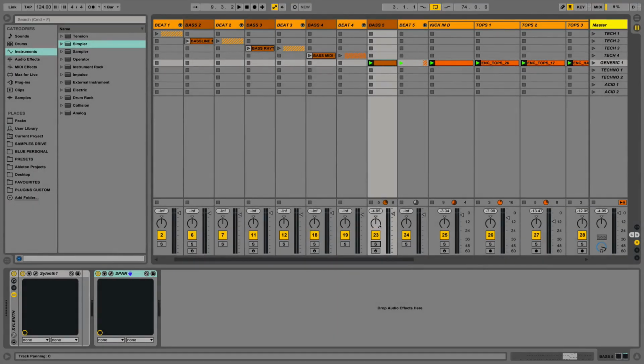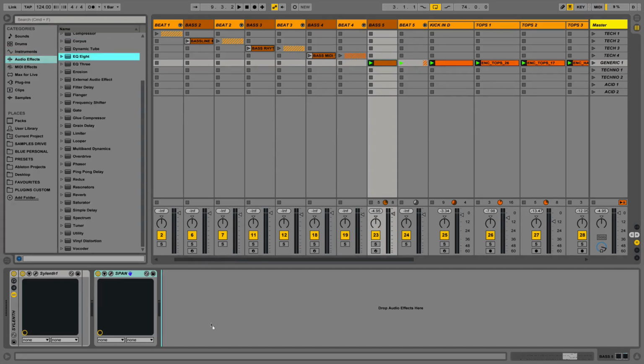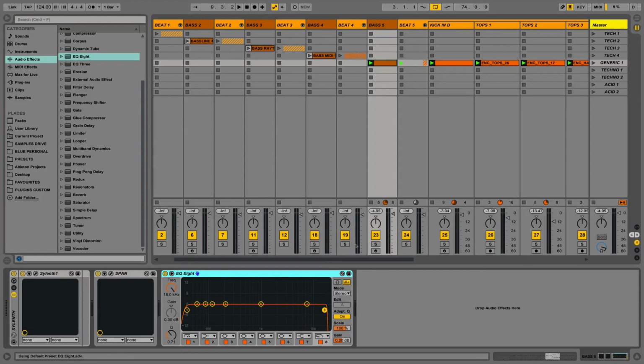So next we have surgical EQ and peak filters. I'm just going to load up an EQ8, and what we're trying to do here is, in times when tonal balance doesn't quite work or we need to get really surgical, we're going to go in with a peak filter, and we're either going to make small notches or we might have to make light boosts to get where we need to be.